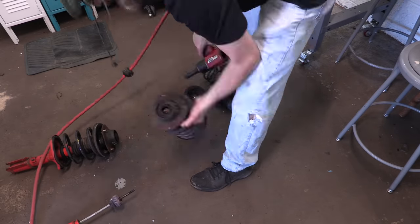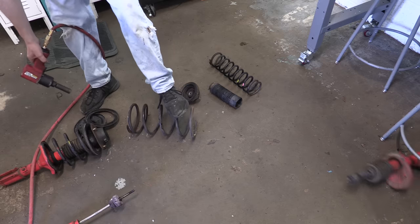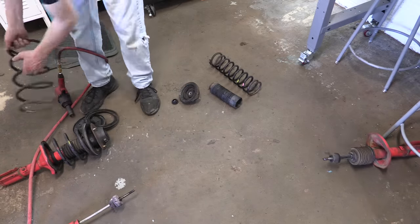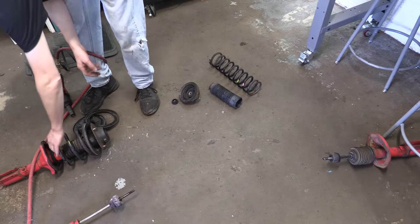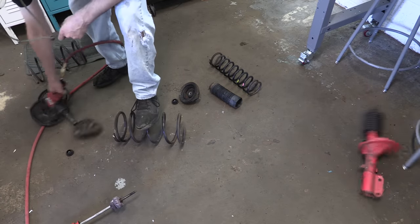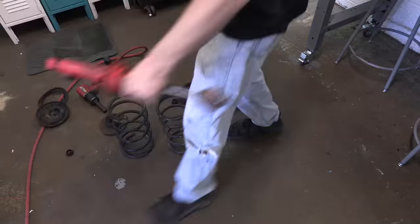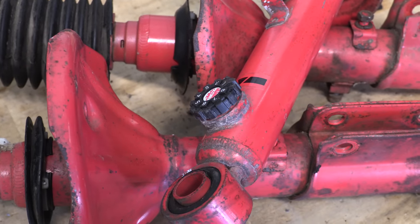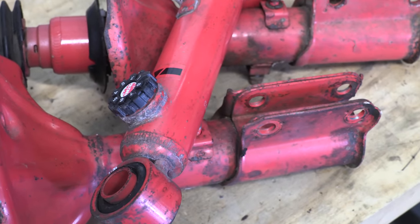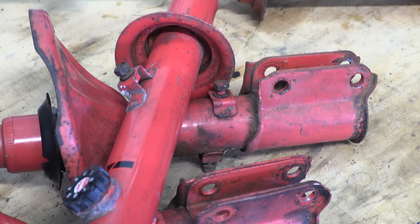I think watching me go through all this might help you set your expectations. Speaking of expectations, I expect to reuse these things. They're rough, they're pink — they're not supposed to be pink. There's pink flaking off of them thanks to rust. They're old, but they have very low mileage. I have no desire to reinvent the wheel on these. There's a lot I can't do because they're pressurized gas cylinders, and restoring their appearance doesn't actually have to involve repainting them.